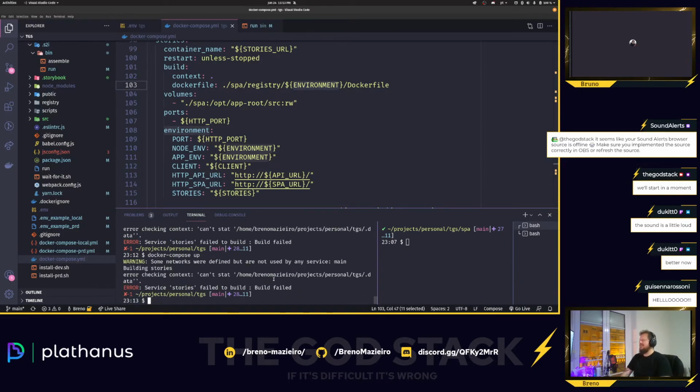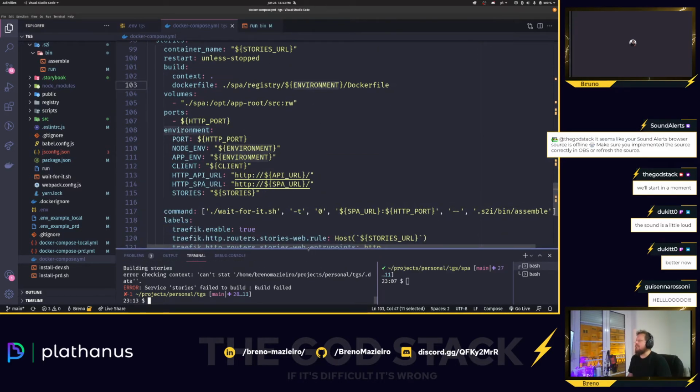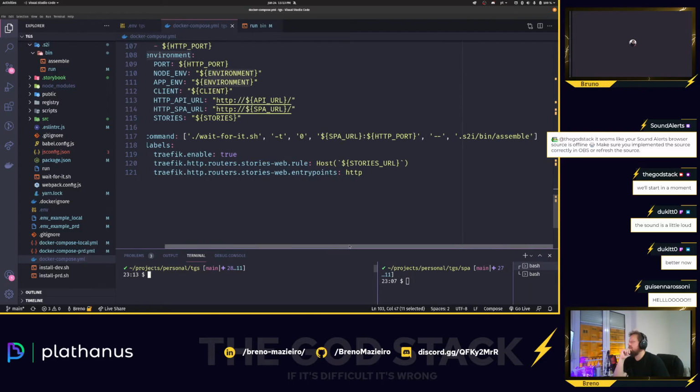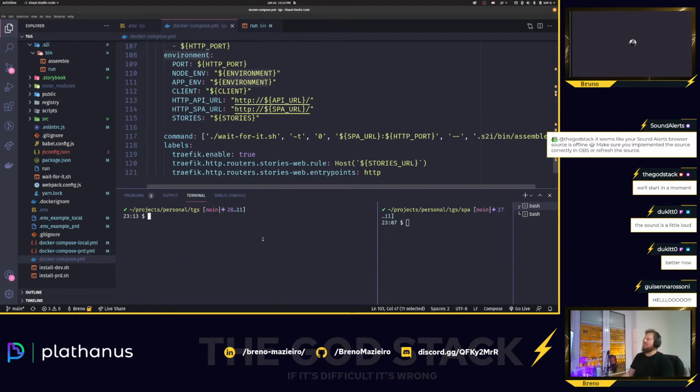It doesn't make sense. There's nothing running. Again, what was the error? I just forgot the error. I'm in the TGS, yes, Docker compose up.